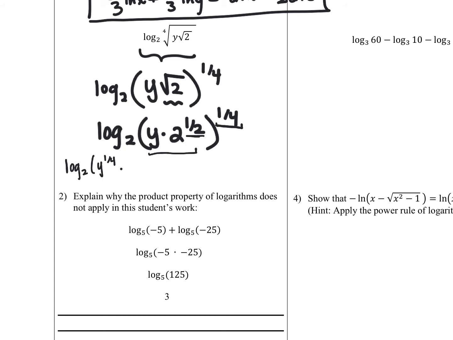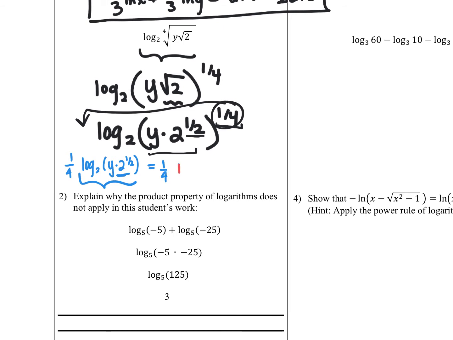I don't know if that's really the best way to go. As I'm saying that, I'm thinking maybe it's better if we just take that power and use number 3 and put that in the front, because 1/8 sounds a little weird. And again, if you went that route, we should end up with our final answers being equivalent. So let's use number 3 where we take that power to the front. So that's going to be 1/4 of log base 2 of y times 2 to the 1/2. Then using our number 1 rule where we have that log of a product, this is 1/4 of log base 2 of y plus log base 2 of 2 to the 1/2.